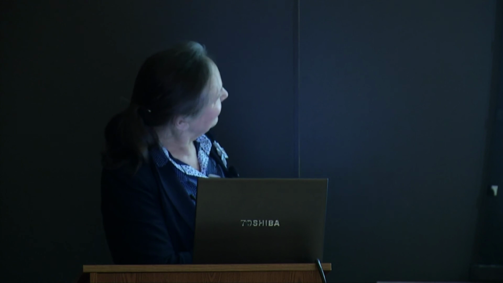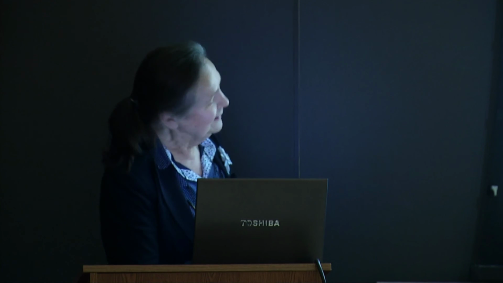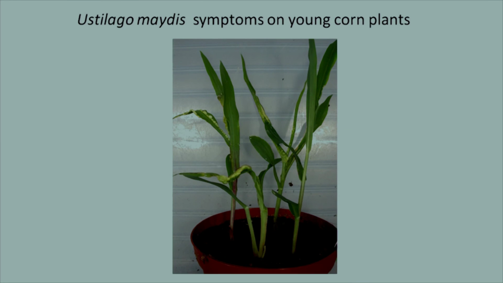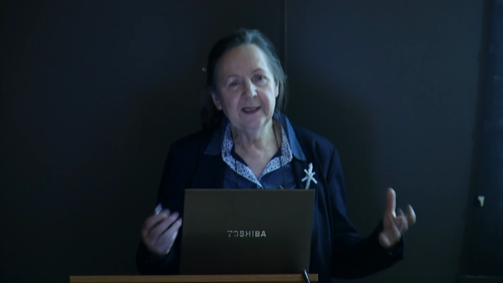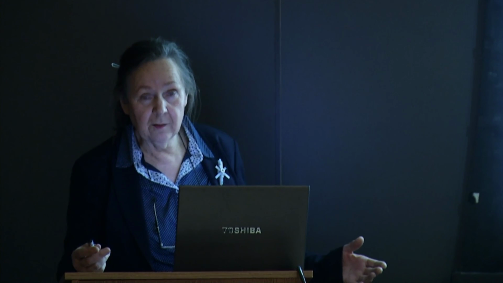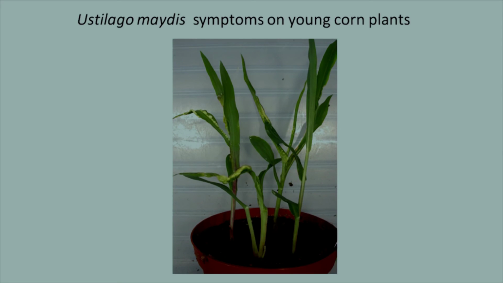So I decided on this one, which is also infecting the flowers, but it also infects small plants. And these plants were about 6 days old when they were infected, and you see these tumor-like structures develop on all above ground parts of the plant, and it takes about 6 to 8 days to see these symptoms. So this is a system which I think is manageable. And it also means you don't need a lot of space in the greenhouse. So this fungus is Ustilago maydis.